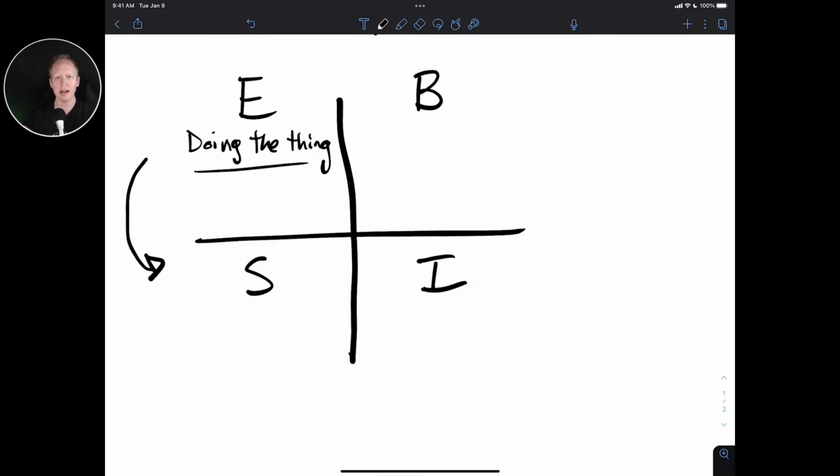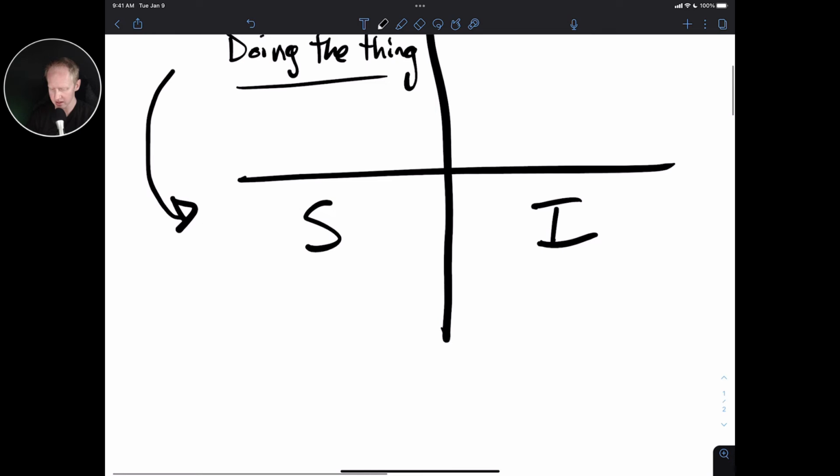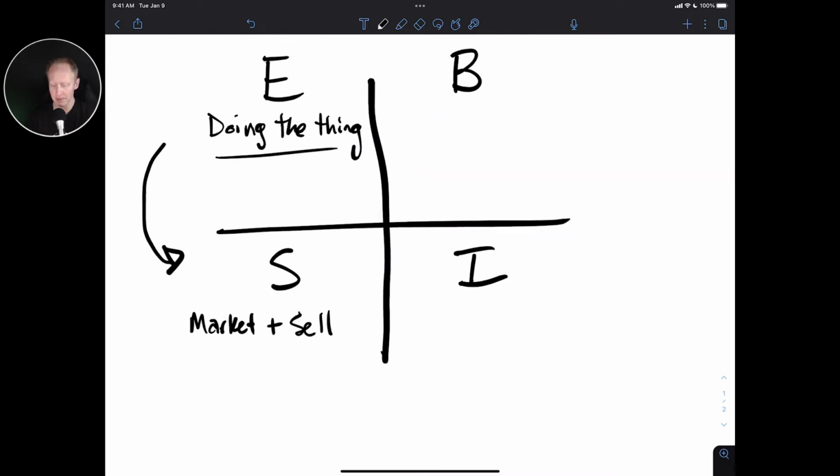So what makes you good in the S quadrant? Well, in the S quadrant, it's a little bit different. Instead of just doing the thing, what makes you successful here is learning how to market and sell the doing of the thing. So it's market and sell. And if you don't learn how to do that, you're not going to have a business. You're not going to get customers in the first place. But your value doesn't actually come in being the best at doing the thing. And you might be looking at me saying, well, Alex, doesn't being the best get you new customers? And while yes, it might get you new customers, it's ultimately because there's word of mouth marketing there, right?